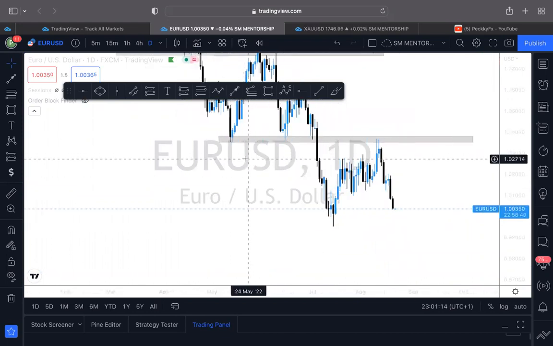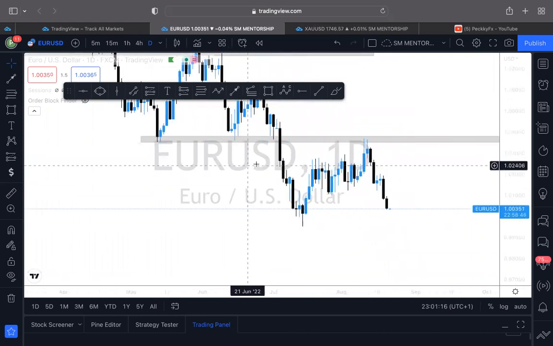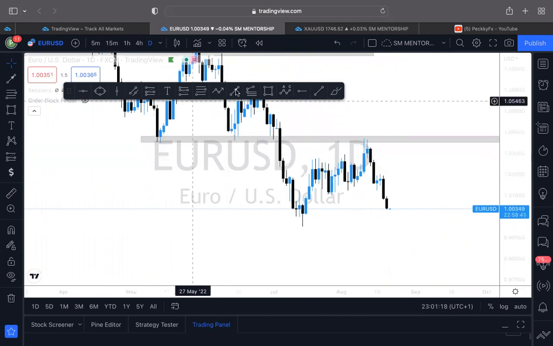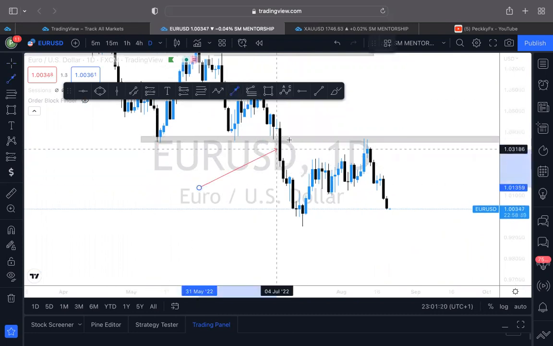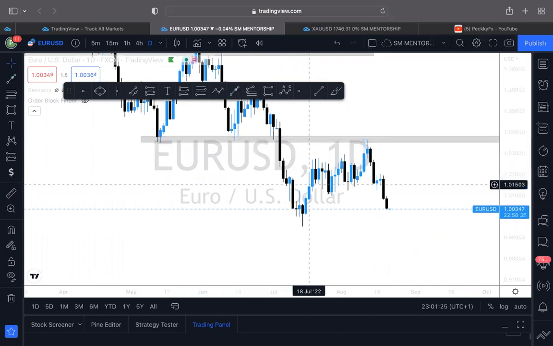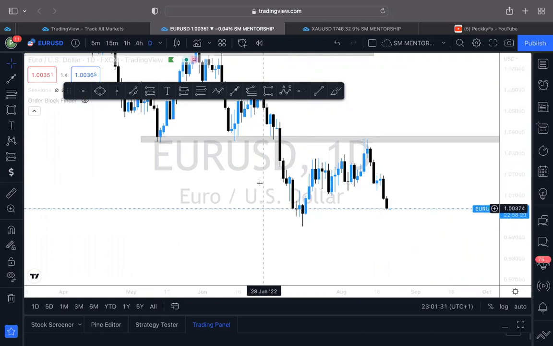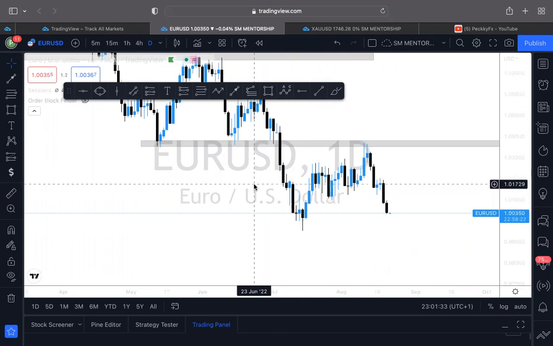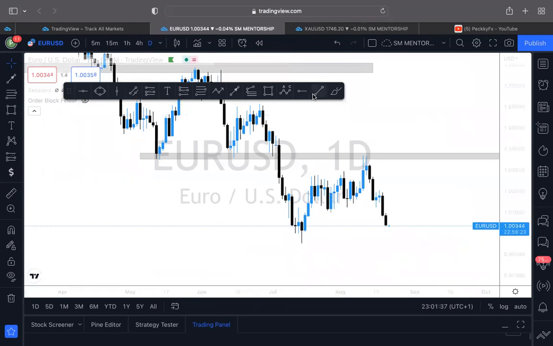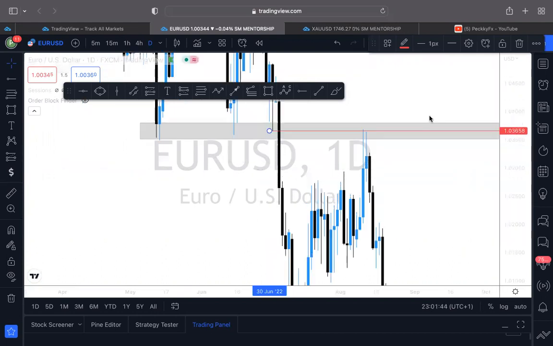So we can see the levels being marked out, and this is my first point, second point. Then we have a little imbalance right here. I always combine my retest points with an imbalance. I want to see if there was an imbalance when the market broke below the structure. That gives me a more precise perspective of where the market wants to go. So I will just mark out my imbalance right here. So this is my imbalance.